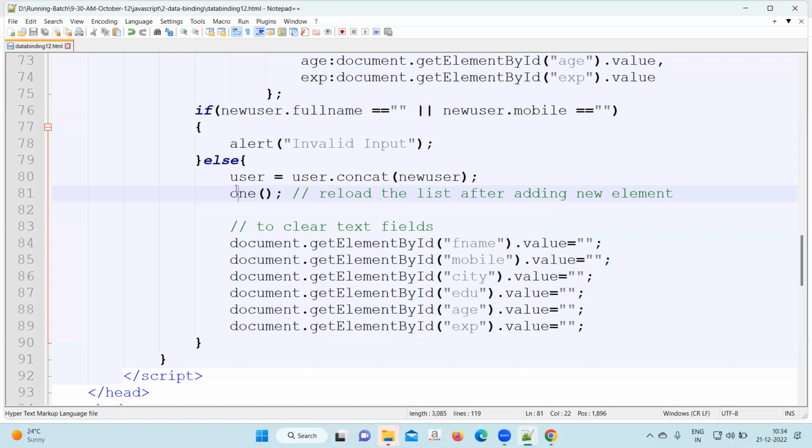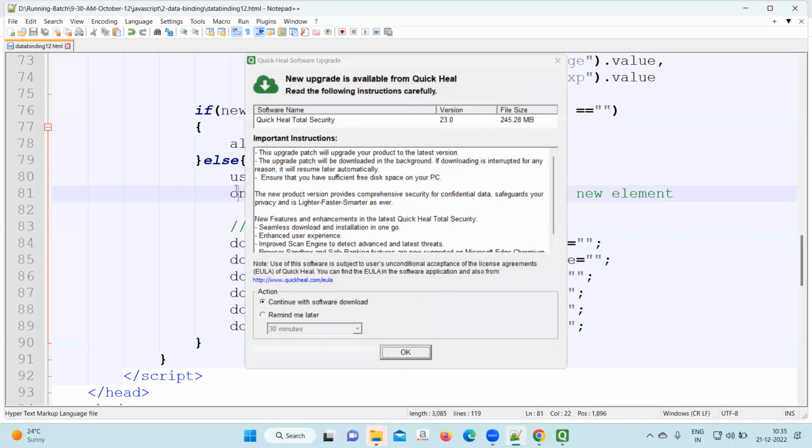Value given in mobile: no value. Come to the code again. Make it nothing, no value. New user dot mobile. Then go to the code, the payment part.